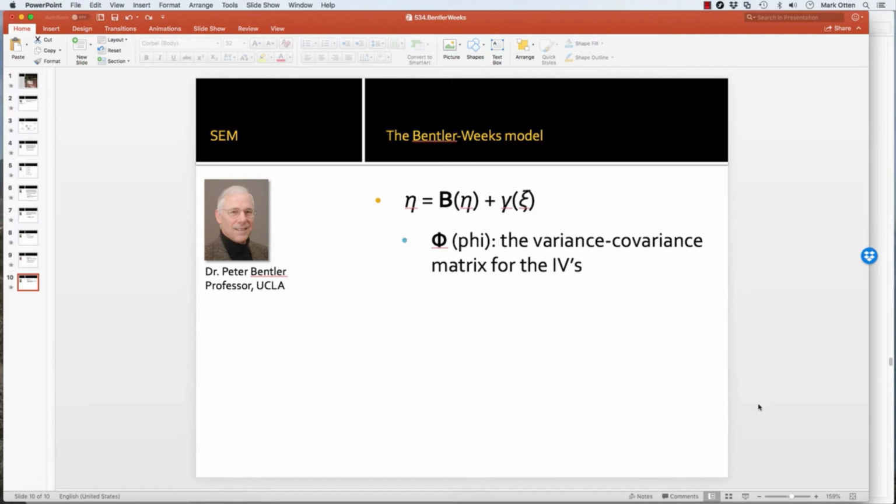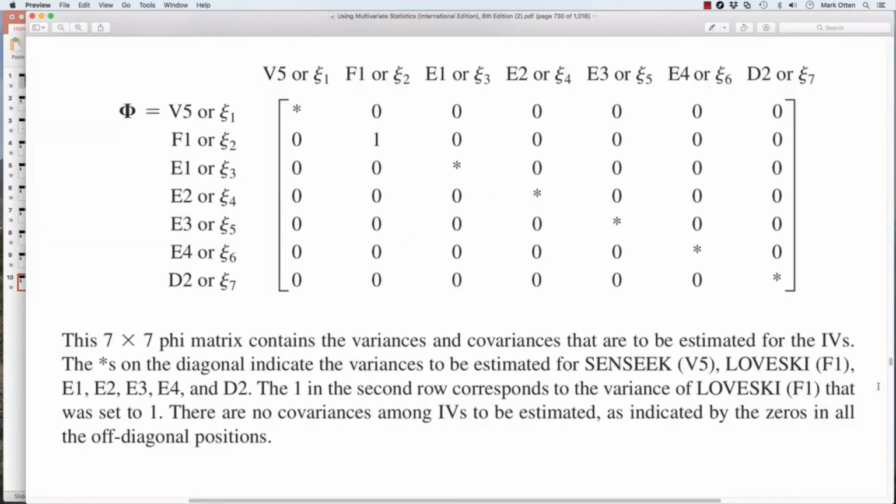So this is not going to be all that exciting to look at for our particular small sample example, but here it is. This matrix, besides variances, also captures any predicted correlations you might have between your variables. Here we had none of those. So basically all we have here is a bunch of variances, and one of them is fixed to 1.